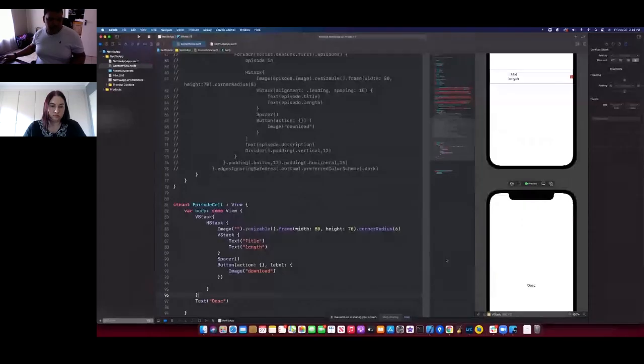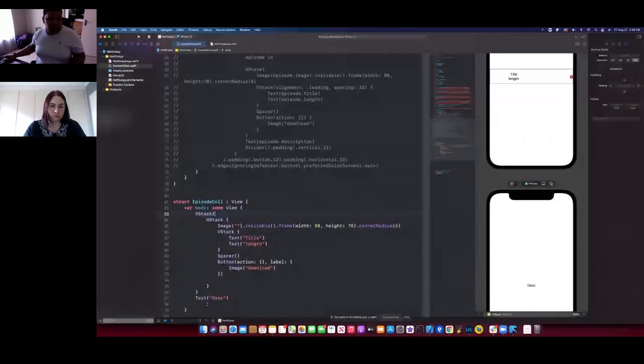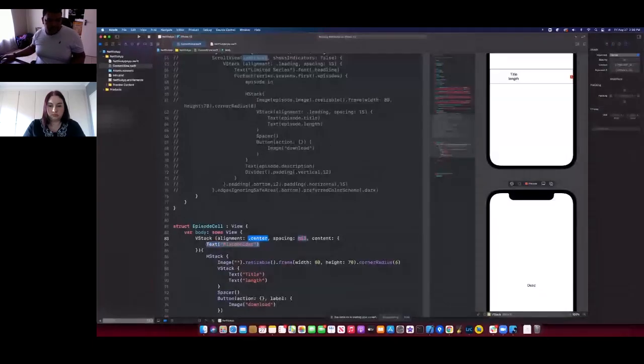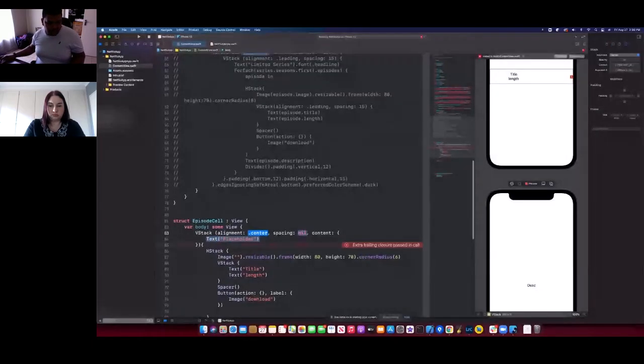And then we can add a little bit of padding and stuff like that. Generally what we want to do is add some alignment. So in this over here, we can add alignment and spacing. Our content is already there, so we don't really need that.